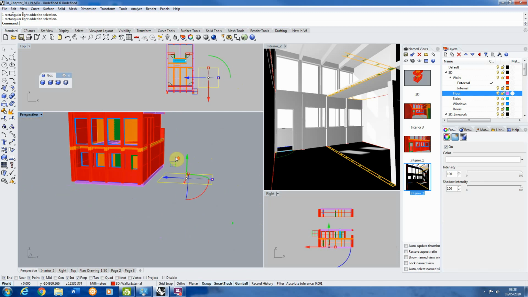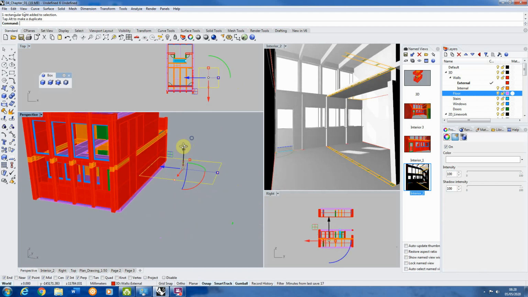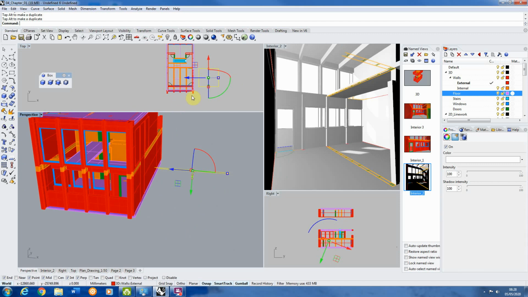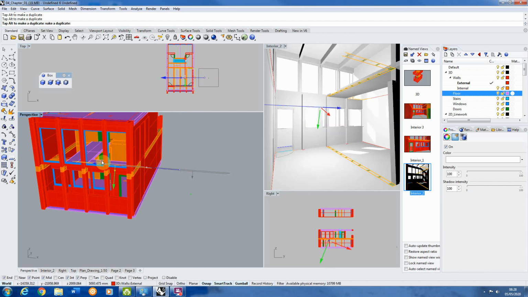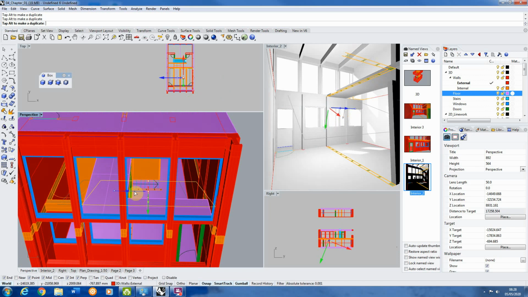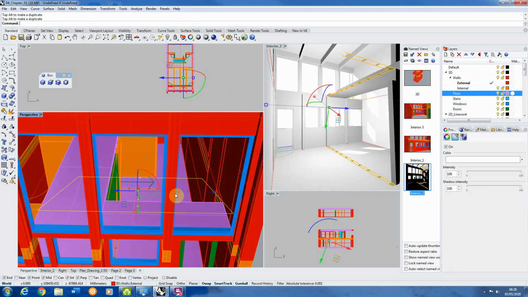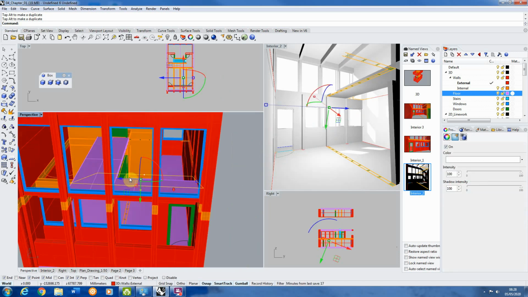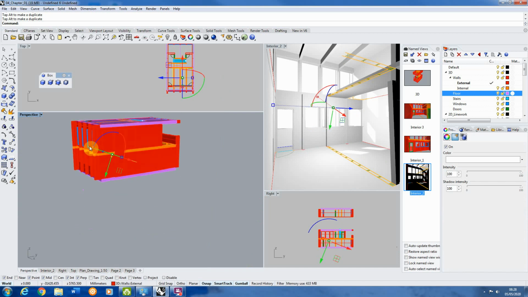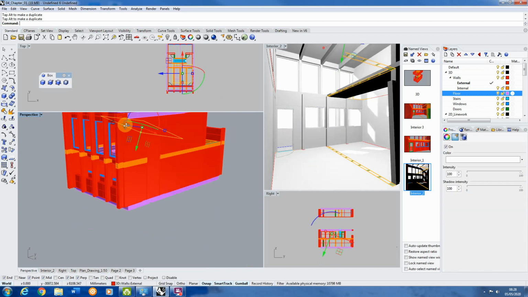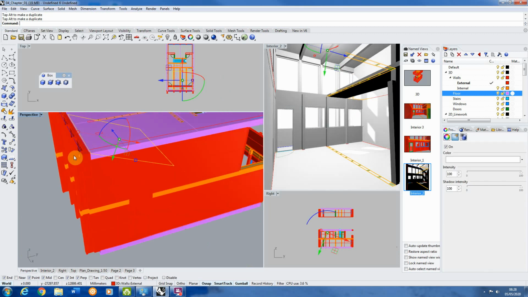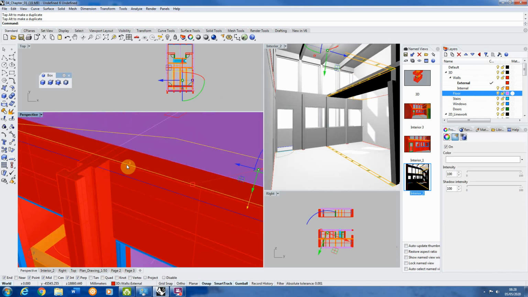So I'm going to rotate it using the gumball there, and move it into the room. Now I want this to give a backlight to everything that's going on in this space. So I usually take them and move them up to the ceiling somewhere, and you want them out of frame of the shot.